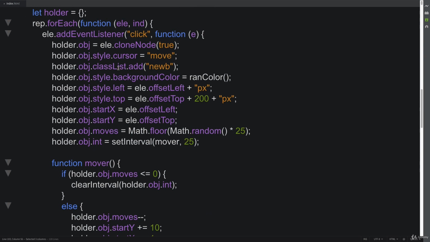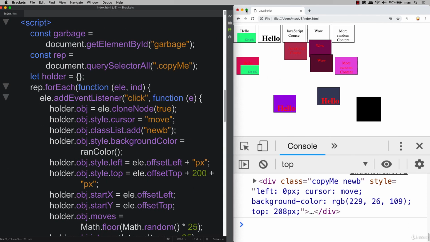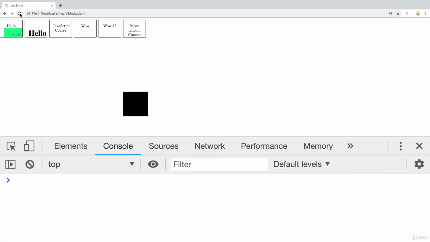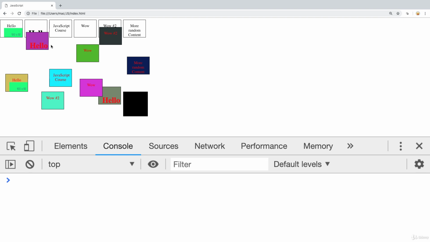Have some fun with it. The real objective of this section was to get comfortable with working with the DOM, have some fun with it, building out a unique application that you can practice working with different elements, moving elements around, as well as creating and removing elements from the page. So go ahead and try this out for yourself. Source code, of course, is included, so you can try this application out for yourself.